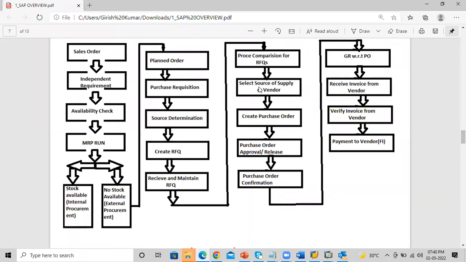Obviously, to the selected supplier, we will create an order. That is, we will order the material, that is purchase order. Here business will order the material from the selected supplier, the selected vendor. So here the involved parties are business and vendor. Here business is purchasing from vendor. In the other case, business is selling to customer, so that is sales order. Here business is purchasing, so purchase order.